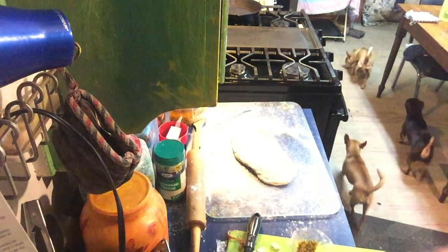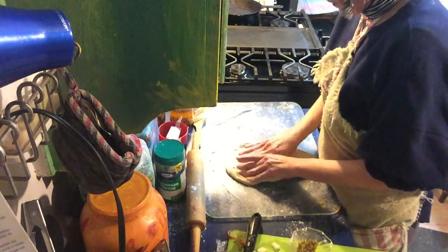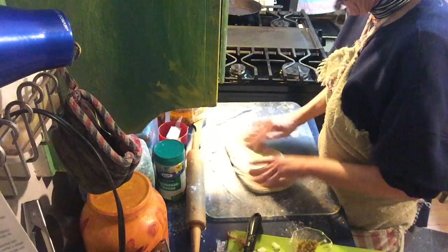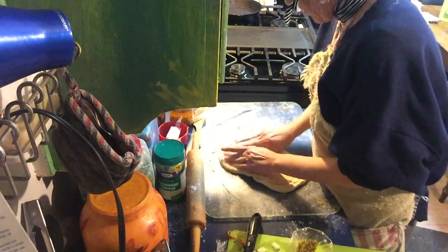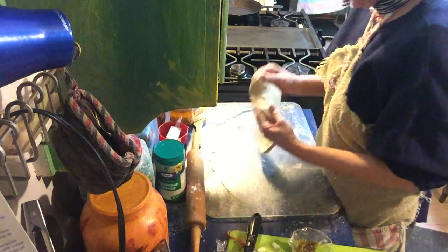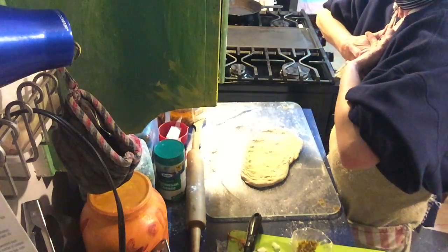Okay, I am back and this pizza is looking really funny. Okay, so I'm going to do it on the pan because I really don't want it jacked with the stone on the second one. My fingers are getting really tired. I mean, really tired.